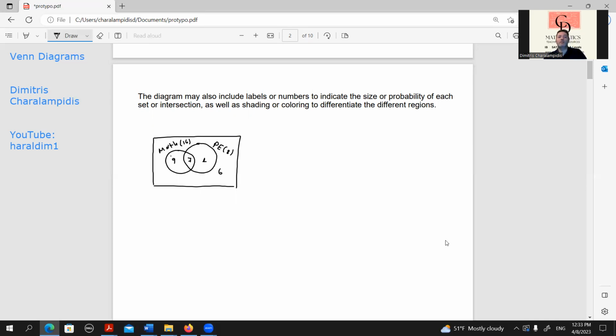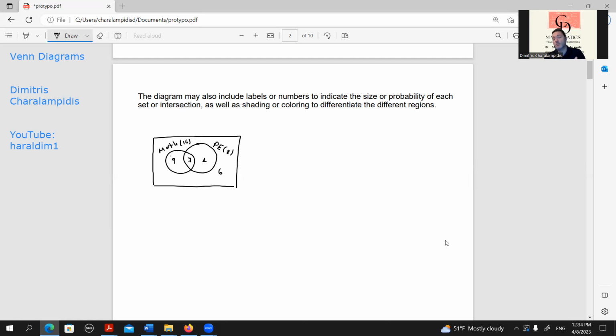So, bottom line, overall, just remember that a Venn diagram is, simply put, a way to visualize relationships between events of a probability experiment. It consists of a main rectangle, which denotes the universal set of that probability experiment, and inside that rectangle, we place circles which denote the corresponding events we are working with. These events can be placed in any possible way. They can intersect, they cannot intersect, one can be inside the other, and so on.